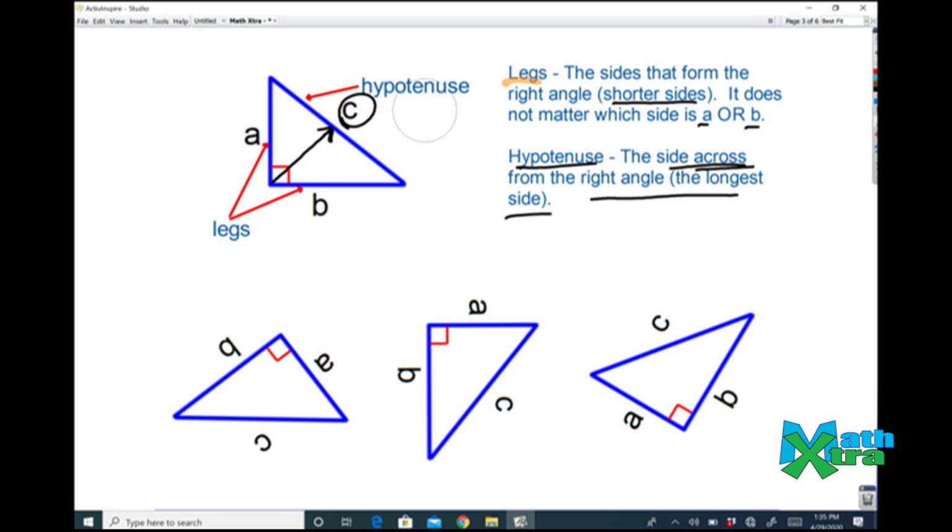So let's identify A, B, and C from the right triangles below. So here I have identified that this side is A. If I said this was my shorter leg, my longer leg, A, B, and C. The reason why I call this side C is because it's across from the right angle. Again, if I let my A be my shorter leg, B is my longer leg. How do I know this side is C? It's across from the right angle. And again, no matter how I turn my right triangle, C will always be across from the right angle.